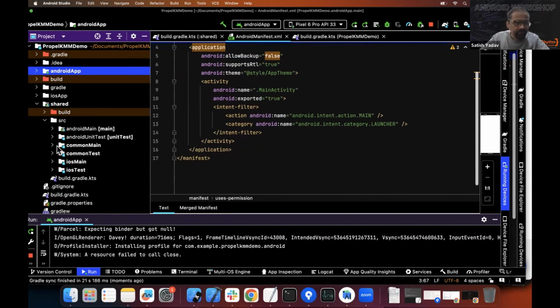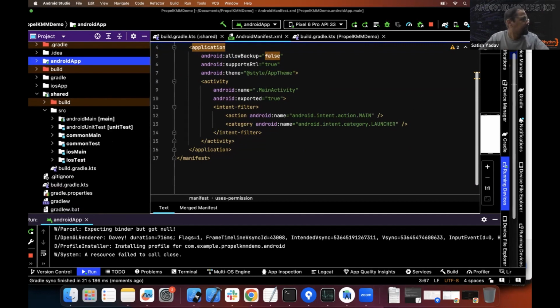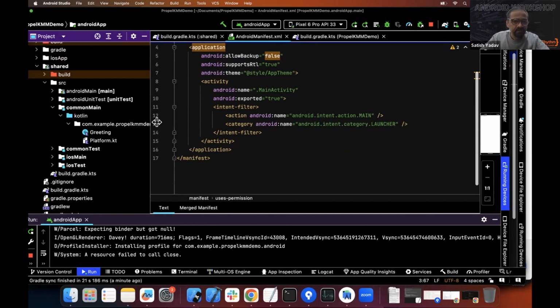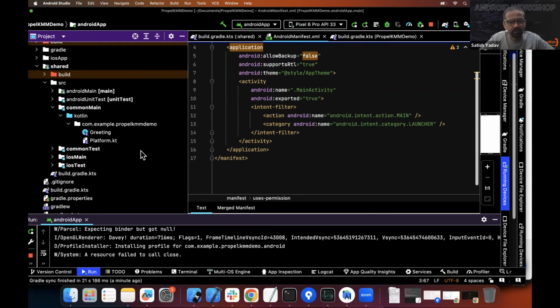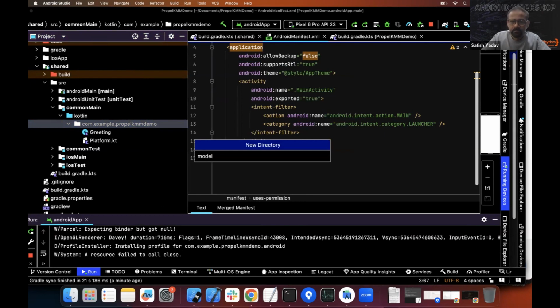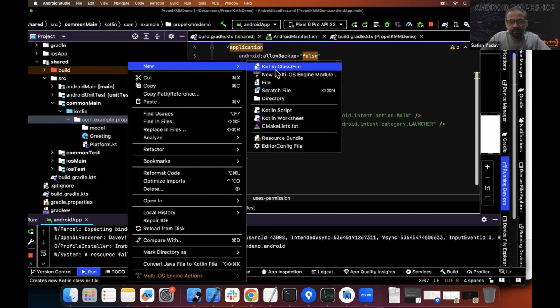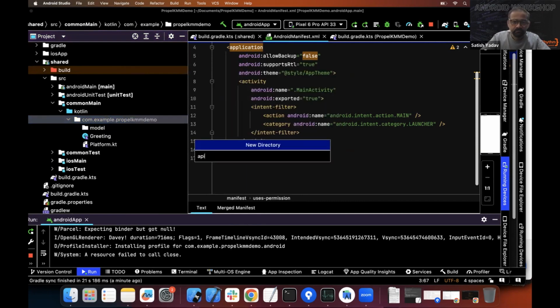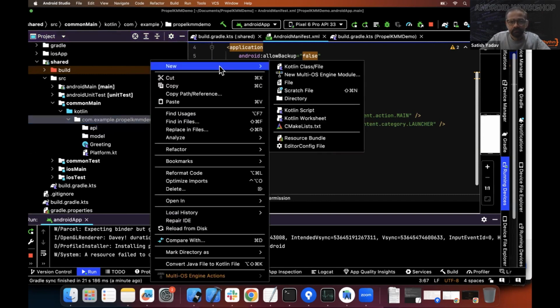Yeah, I think the libraries are working fine. Yeah. So we have finished adding the dependencies, permissions. Let's go back to the coding part now. So we'll first finish whatever we can cover in the common module. So mostly our API calls, defining the data models, writing repositories, all will go in the common main. So let's create packages for them, each of them. I'll start with a model. Then I need a API package as well. I need a repository.